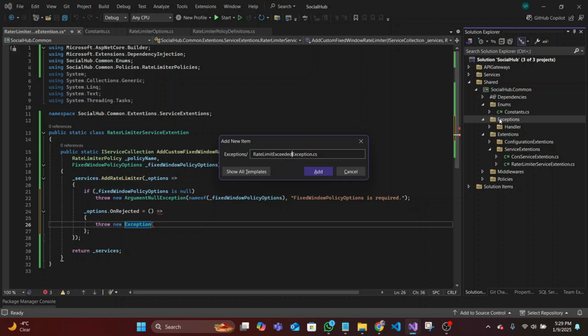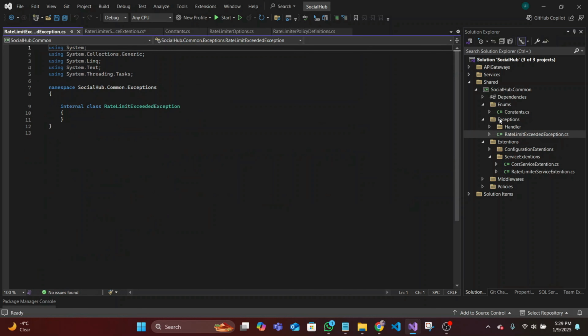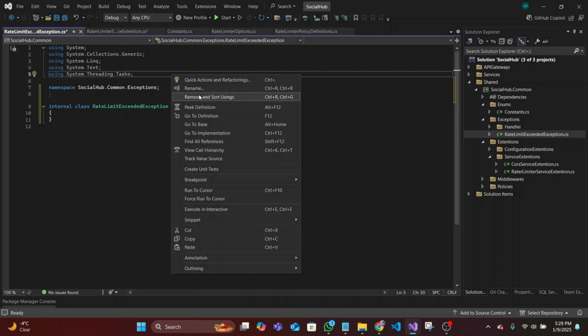Let's create this class. All right, this class will be inherited from the base exception class. So with this, we can have our own exceptions configured.